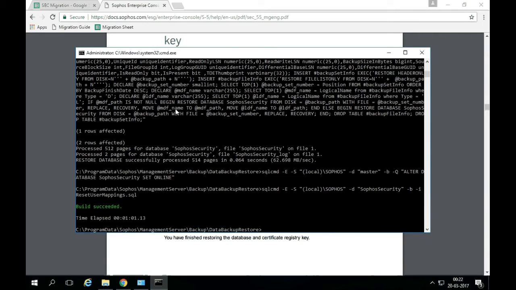The build seems to have succeeded. It means that we were successful in restoring just the databases in the new Sophos instance that we created.